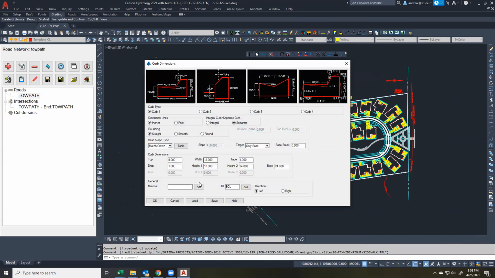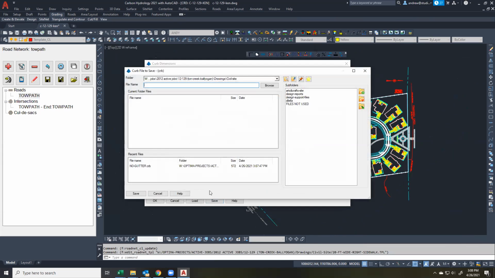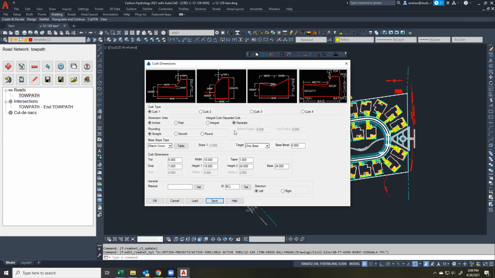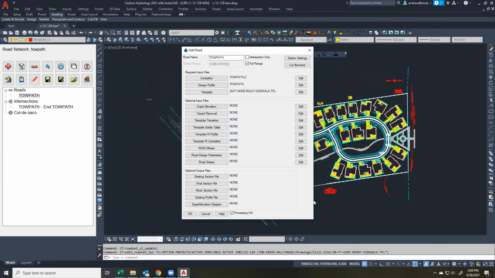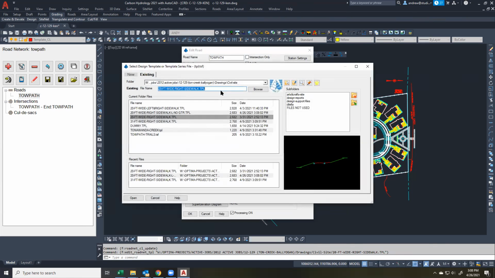So if I do that, and as I'm here, instead of no gutter, we're going to call it with gutter. Now we'll be able to just load and save. I do need to define the template.